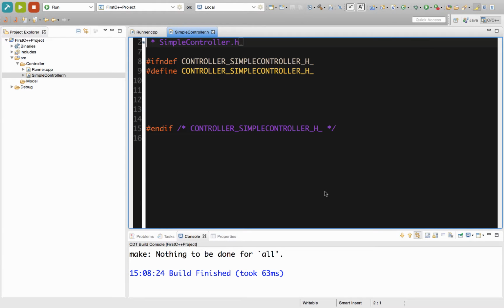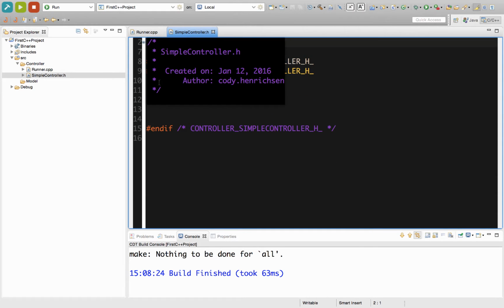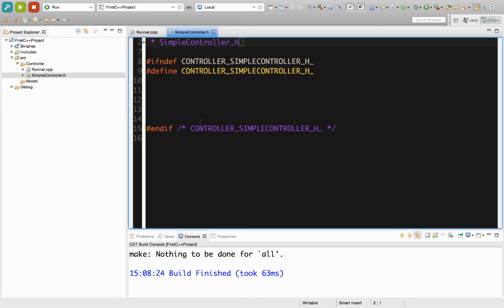And so in our header file, we have some basic structures we're going to take a look at. Again, our default documentation comments, we'll just set that up, really no big deal. We'll close that down. We don't need to see that right now. But the header files themselves start with some basic information we want to take a look at. The first thing we have is the pound ifndef. This says if it's not been defined, aka for the controller we're working on right now, and then we will define that. This allows us to keep our different header files defined appropriately throughout our project. And our file itself will end with pound endif. And so all of our header files will have that as the basic structure.